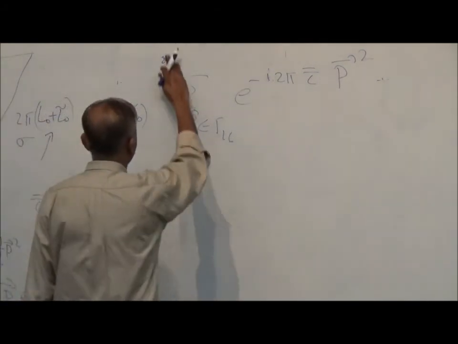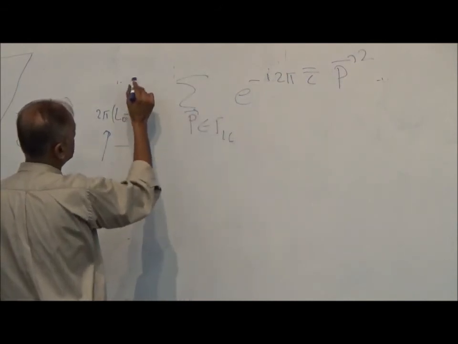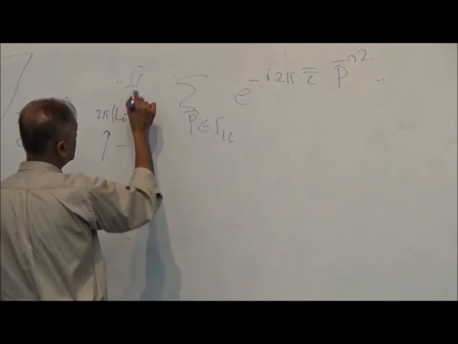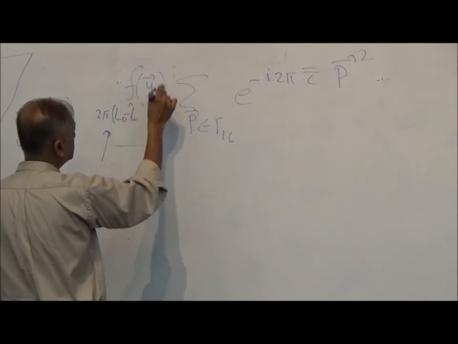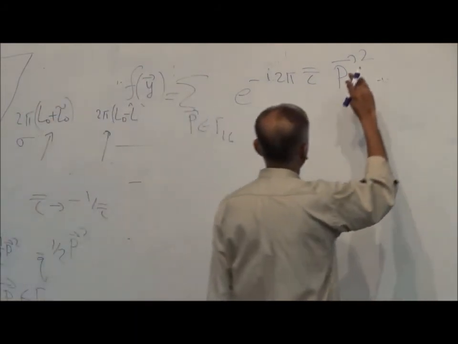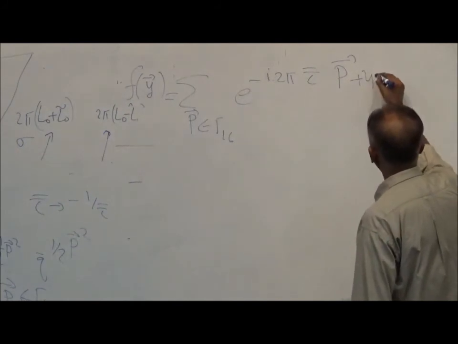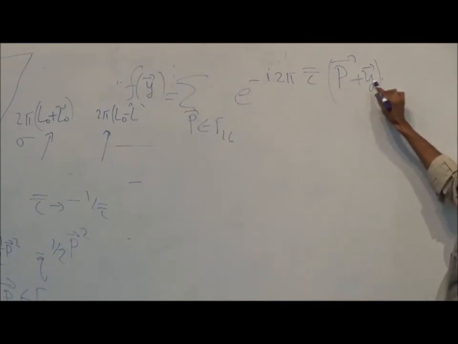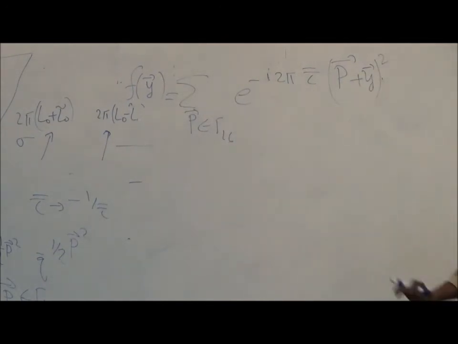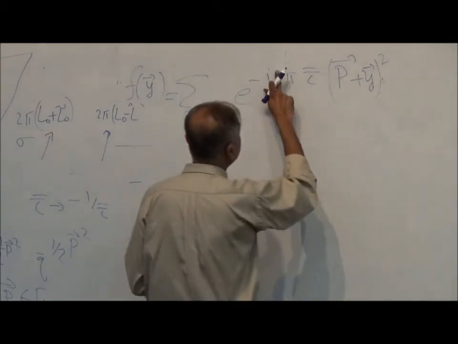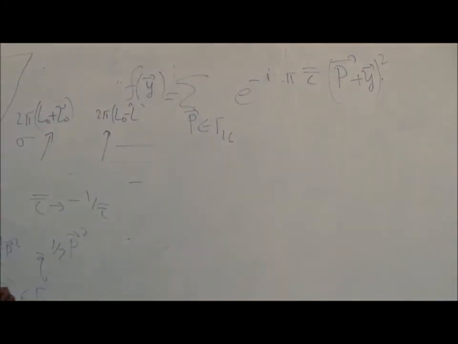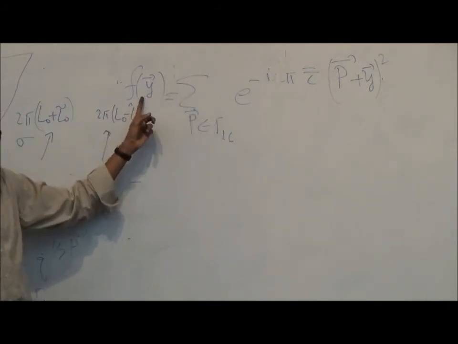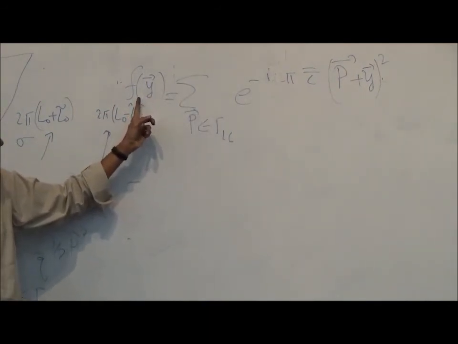So the idea of using that technique is the following. This is the function we want, but let's consider a more general function, defined by shifting the momentum p by some vector y, of the same 16 dimensionality, inside the square. So consider this more general function. Of course, we are interested in f of 0. That's what we want to compute, but let's consider it more generally.